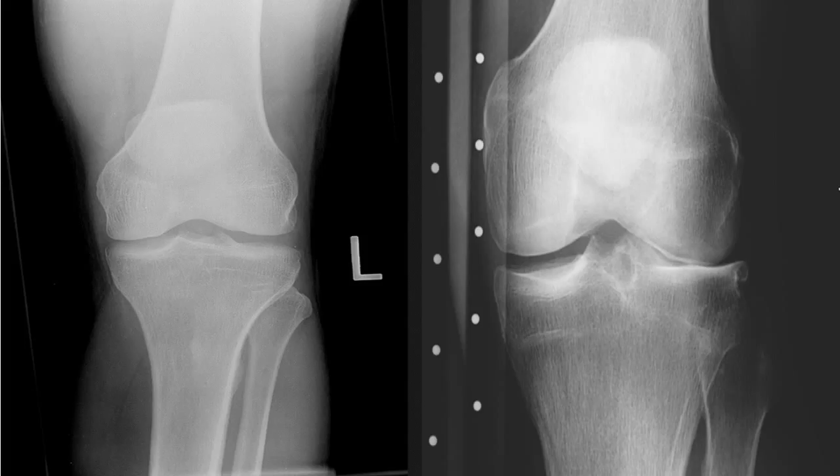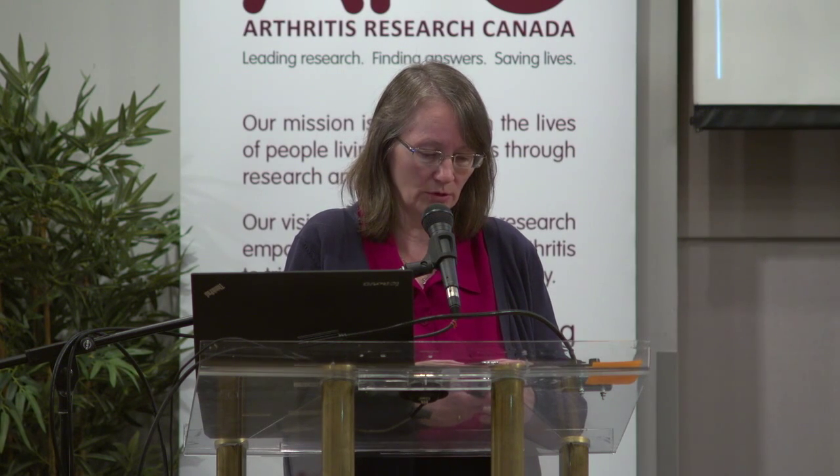And as you can see on the other X-ray, you have loss of the joint space here. So that is osteoarthritis. The tissues between here are gone. It's what we call bone on bone. So this is severe stage osteoarthritis. But that's all you see on X-rays, the bones and the space in between. So what's actually in between those bones?